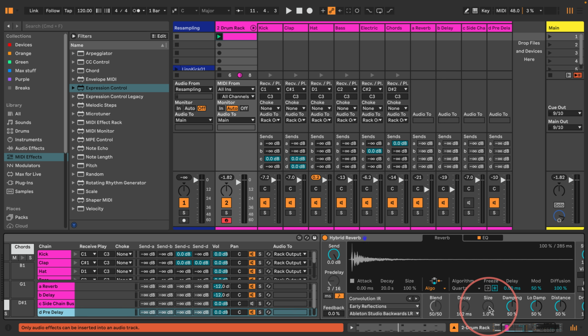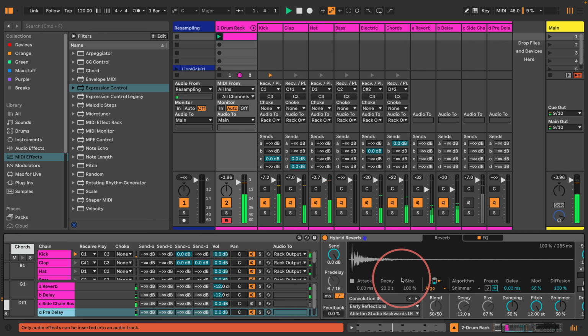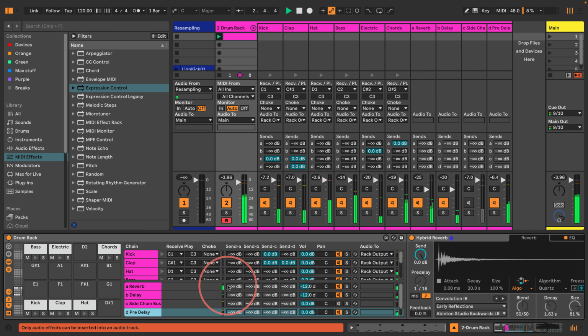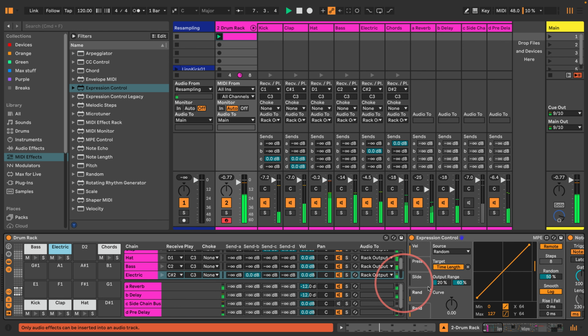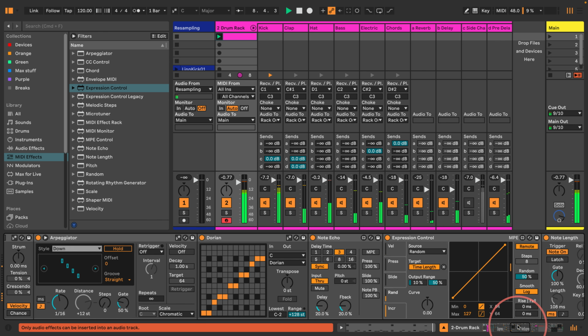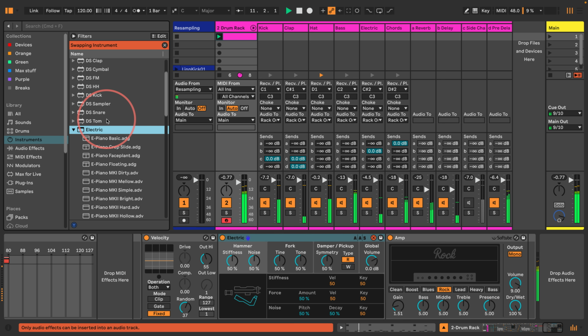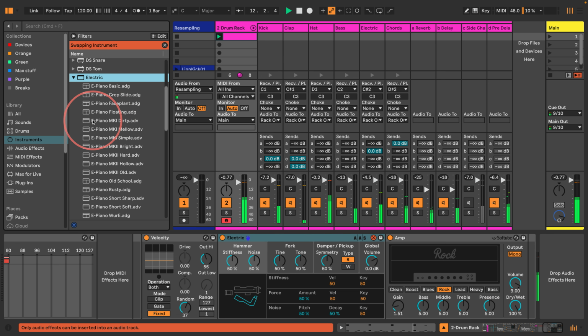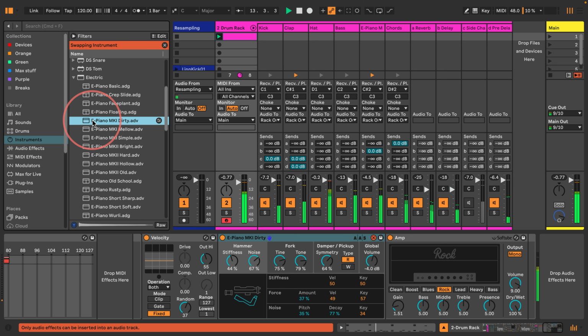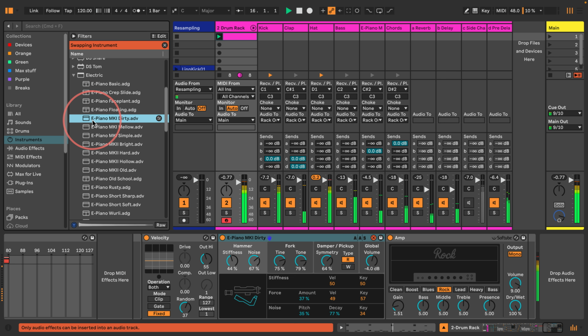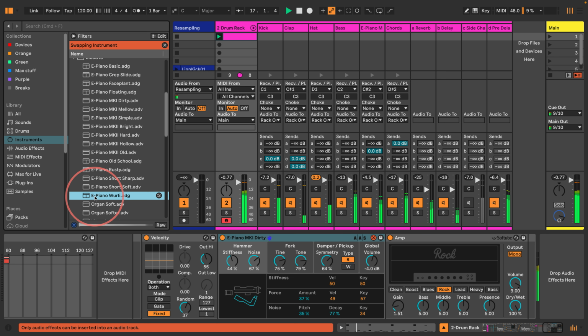So this is kind of what we had before. Different electric preset we can try. Dirty Mark 1. Whirly.